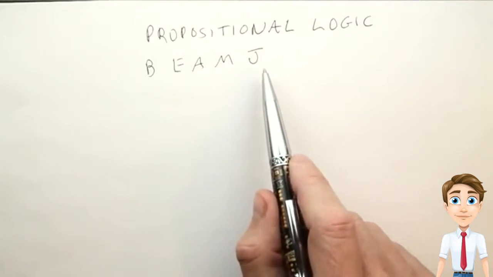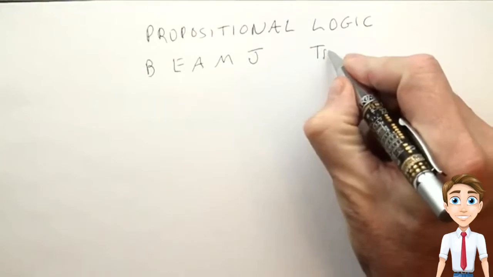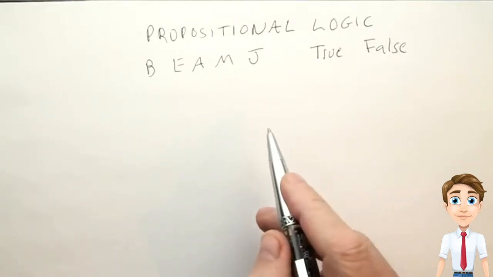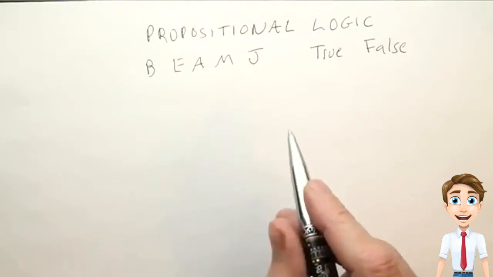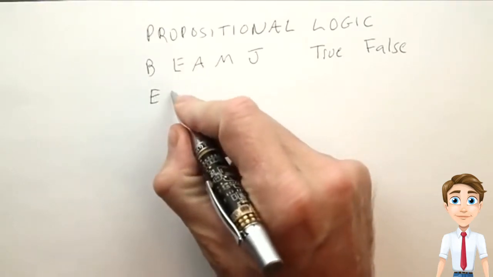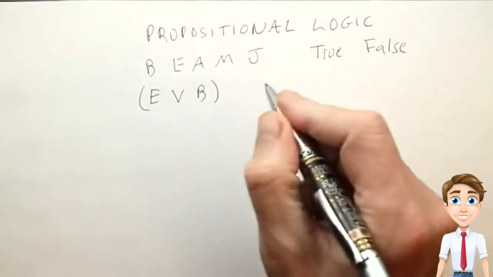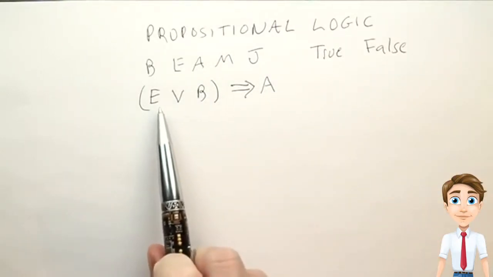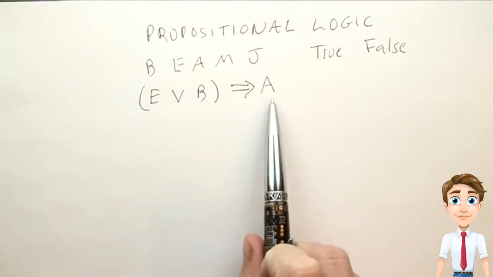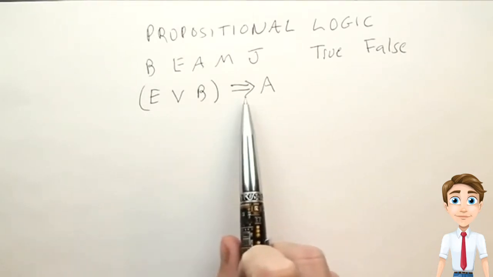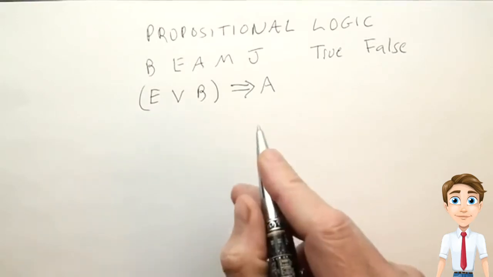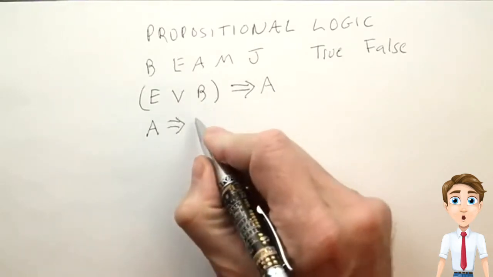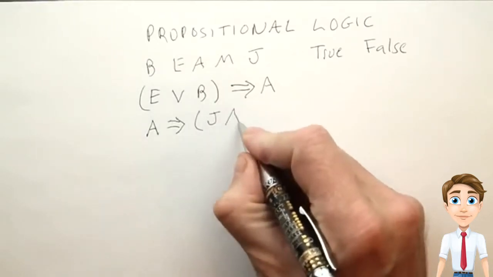Now, we can make logical sentences using these symbols and also using the logical constants, true and false, by combining them together using logical operators. For example, we can say that the alarm is true whenever the earthquake or burglary is true with this sentence: (E ∨ B) → A. So that says, whenever the earthquake or the burglary is true, then the alarm will be true. We use this ∨ symbol to mean or, and a right arrow to mean implies. We could also say that it will be true that both John and Mary call when the alarm is true. We write that as A → (J ∧ M).